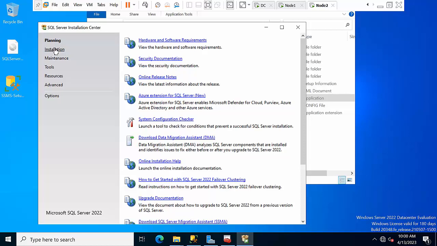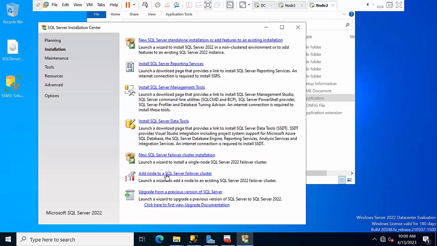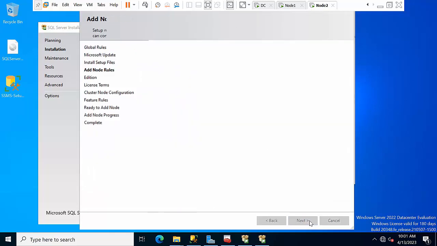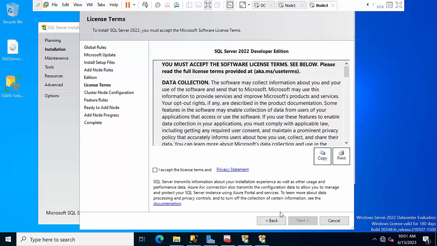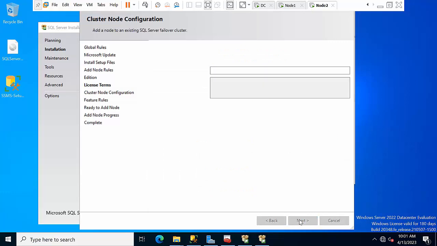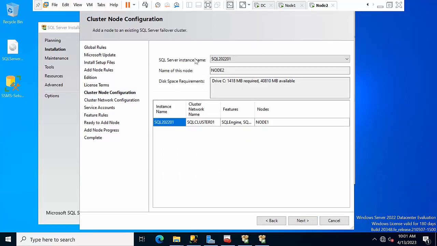Click on installation. Here, add a node to SQL Server cluster. Click on that. So we are adding a node, right? So we will get this information. We just need to give the IP, or we need to give the password.